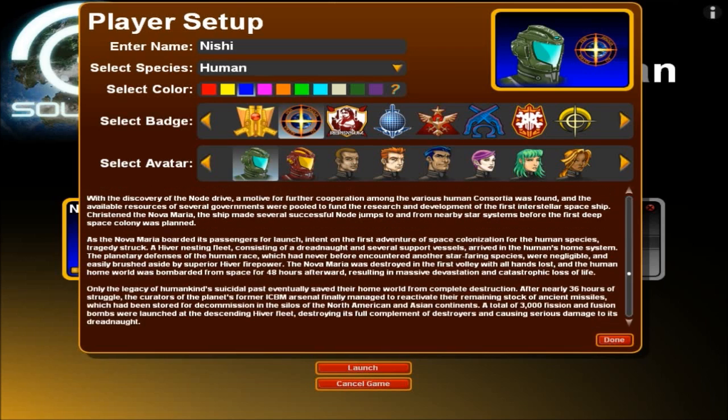With the discovery of the node drive, the motive for future cooperation among the various human consortia was found, and the available resources of several governments were pooled to fund the research and development of the first interstellar spaceship. Christened the Nova Maria, the ship made several successful node jumps to and from nearby star systems before the first deep space colony was planned.